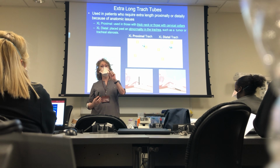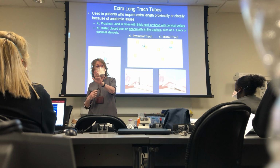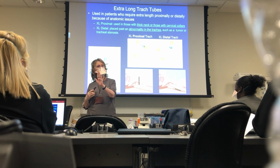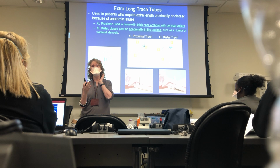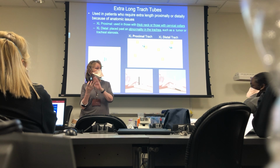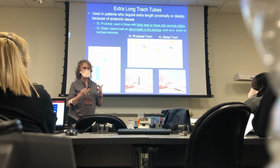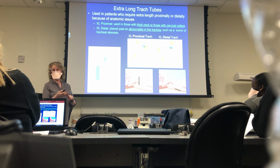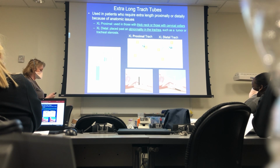Or if you push the trach in just a little bit, it seals. Very tall, thin person, or somebody that may have some abnormality here, you say, maybe we need to try an extra long distal. The residents and physicians will not know there's a problem unless you tell them. And it's usually with you noticing high pressures, no seal, you can't keep a good seal and things are leaking.